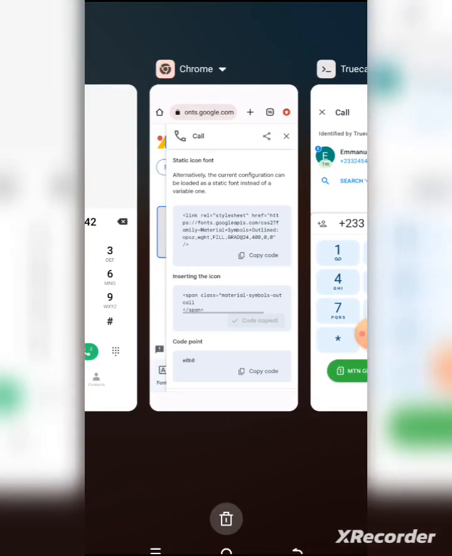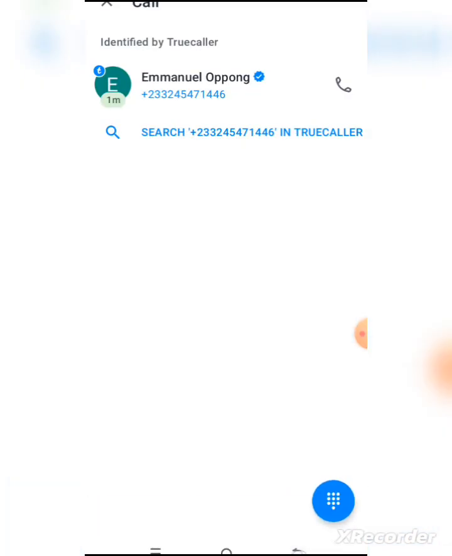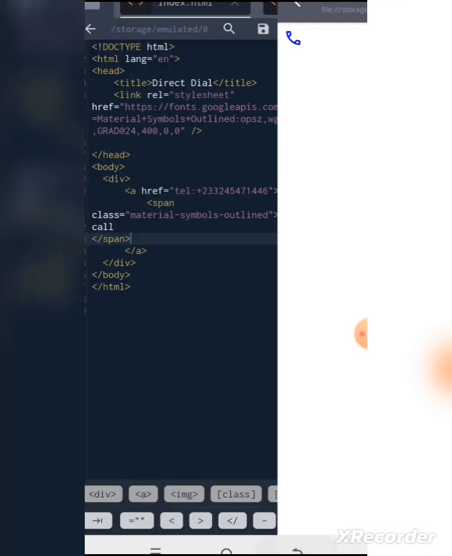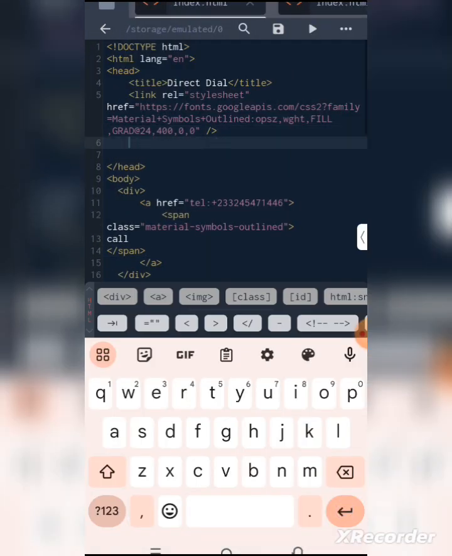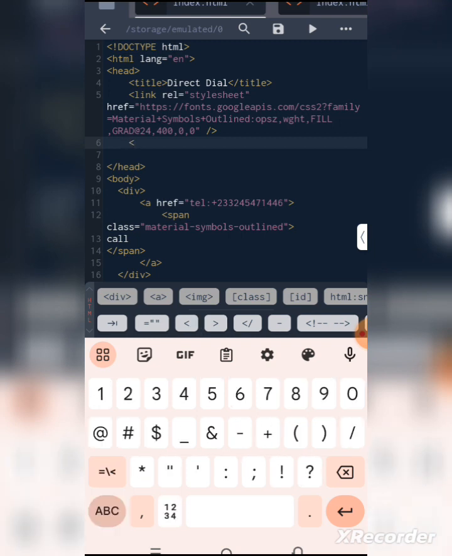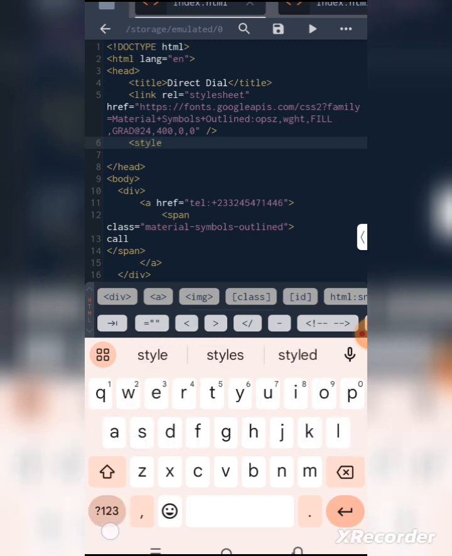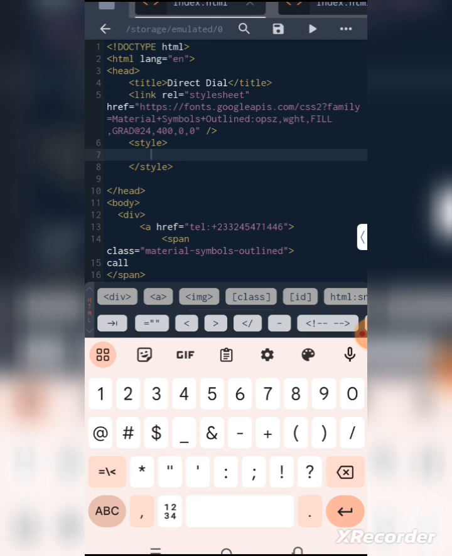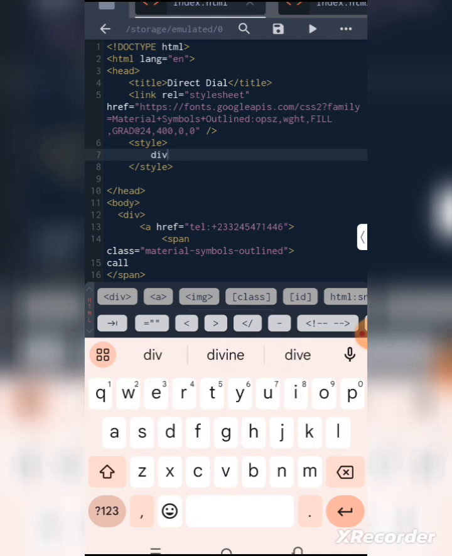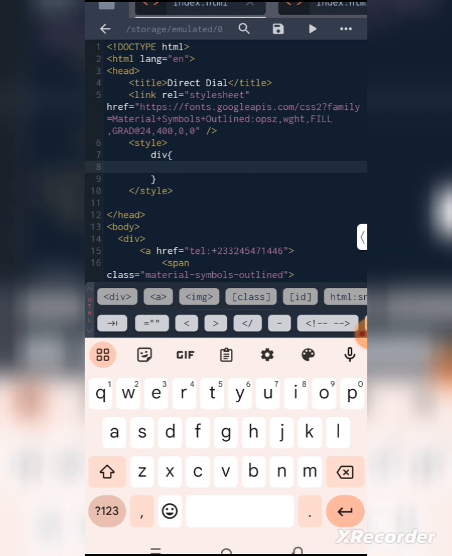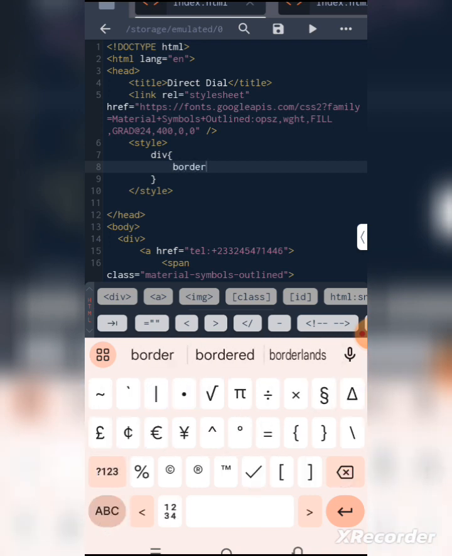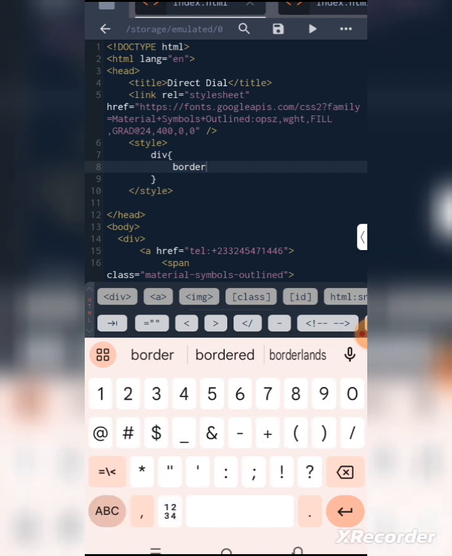Now you need to style it to look like Jumia's. The next thing we have to do is style the div. So div style, then div. Then you need to give it a border.